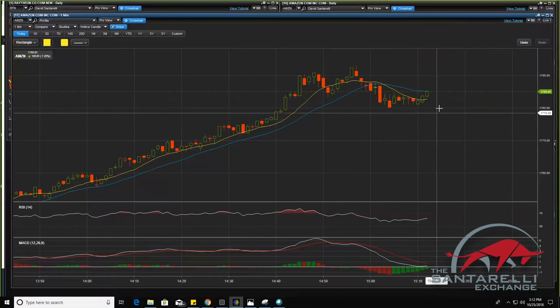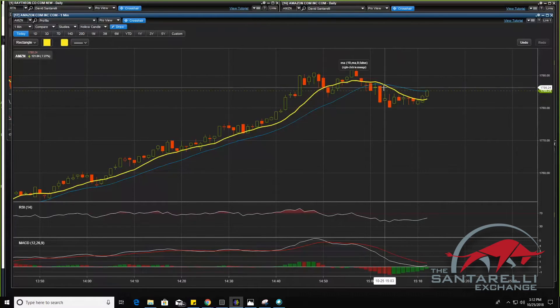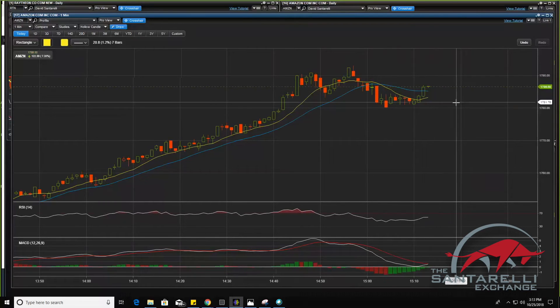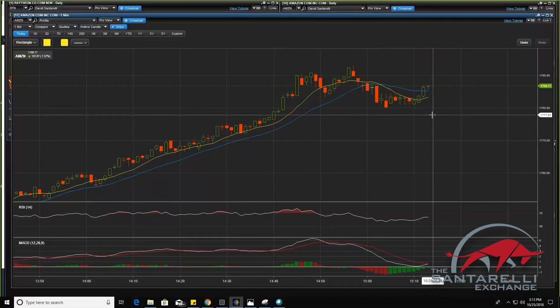So that candle is over. Here's the next candle — now this green candle, that's you're exiting there. Now if this one's a green candle and we get above that 20-day, that's going to be a sign you're buying some calls. This is that confirmation candle. It's getting up to that blue 20-day. So you made money on those puts — might be small, 15-20%. We got in at around $17.86 and sold at $17.83. There's the green candle. The next candle is just starting right now. So this candle is going to be our entry. See how we just crossed above the 20 — so now this candle is a confirmation to buy calls.